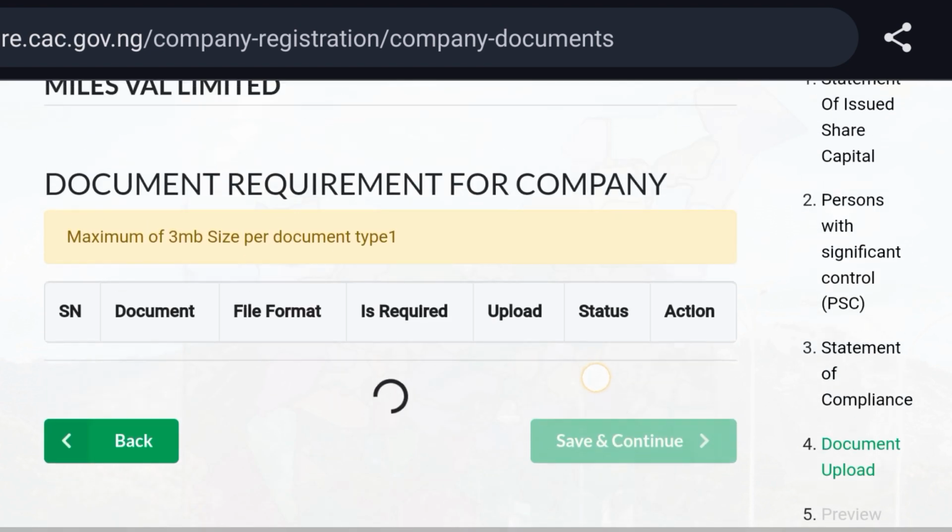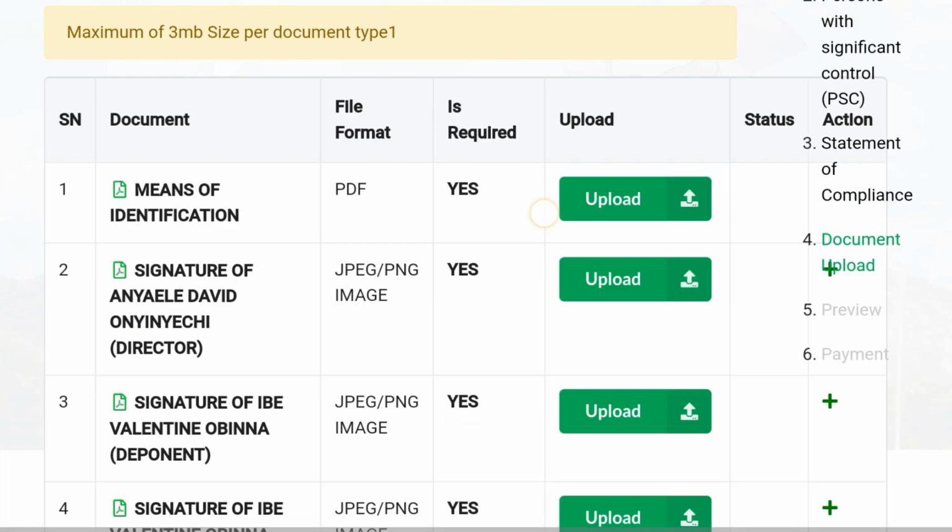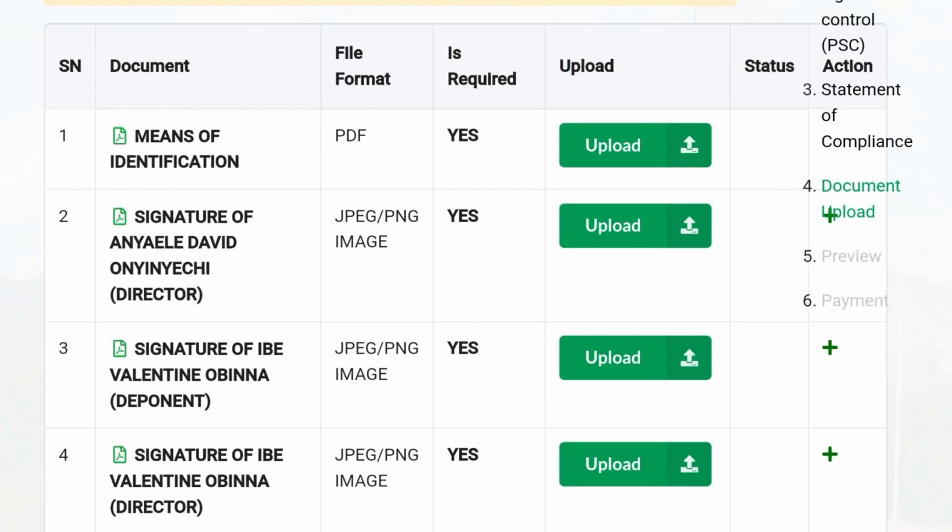Okay, before we do that, we have to upload our document. So this is where you are going to be uploading the document of the shareholder and director signature, director signature of deponent. If you notice very well in the reservation, what we did was we uploaded the consent letter and the business certificate.